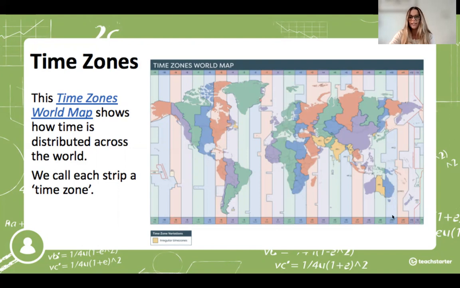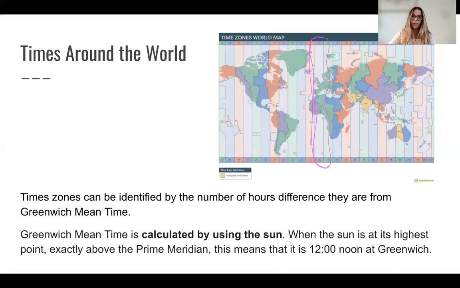And especially you can see that with Australia, in New South Wales, Tasmania, and Queensland, we're blue. In the middle of Australia, Northern Territory and South Australia, they are yellow. And then in Western Australia, you can see that's purple. That means that we have at least 3 different time zones. Some of these can also change in that country as well. So, times around the world.